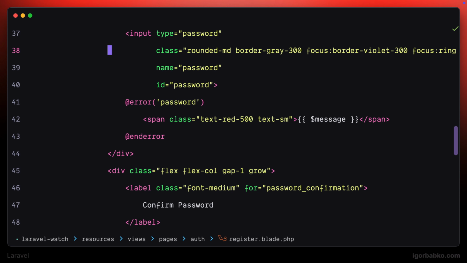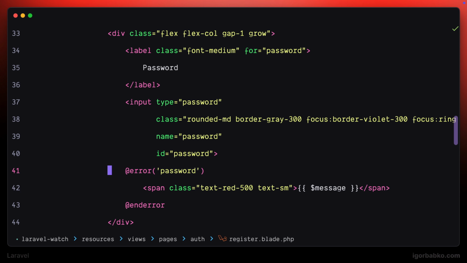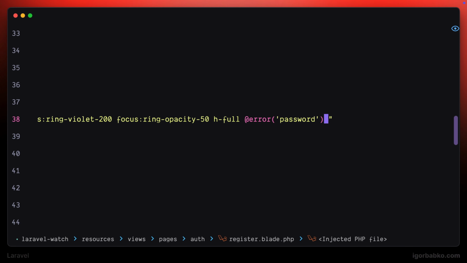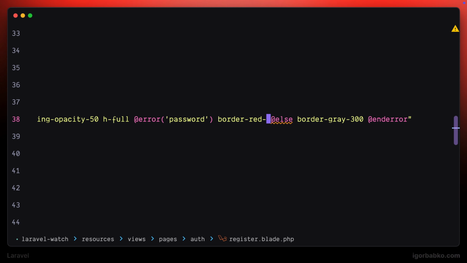But I would also like, for those fields that have not passed validation, change border color and use red. So if validation is not going to contain any errors, we're gonna use border gray 300 class to make border gray. Otherwise, we're gonna use border red 500 to make border red with a shade of 500.